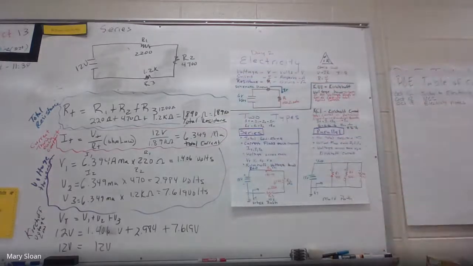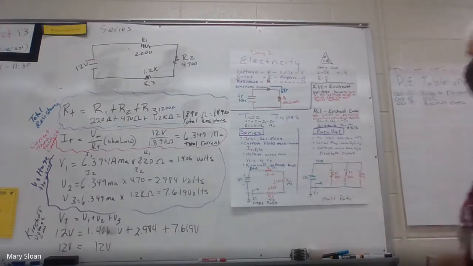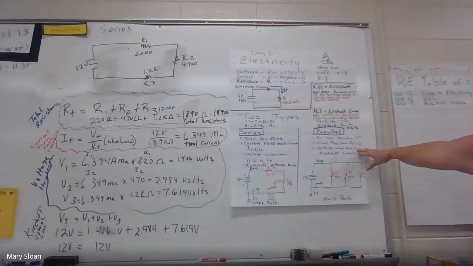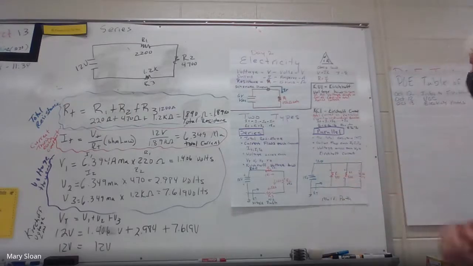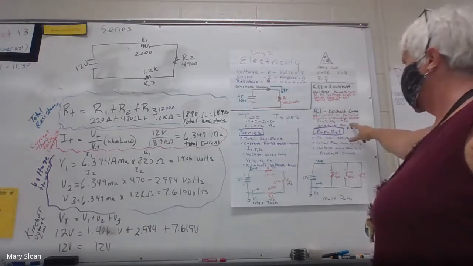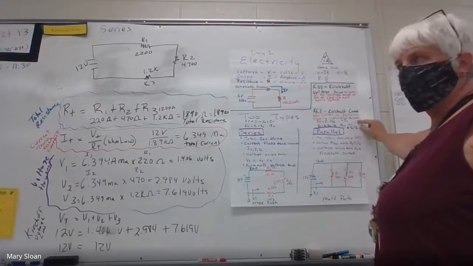The next type of circuit is a parallel circuit, which, as you can tell, is not all in a series. They're actually down another path. The current flow of each, your I total, is your I1, 2, and 3. But your voltage, you have a different type of math, which we'll go over tomorrow. Here is a schematic of what a parallel circuit looks like. For a parallel circuit, you do something different. You do the same thing for your current, but for your resistance, you have to do a different type of math for that, okay?